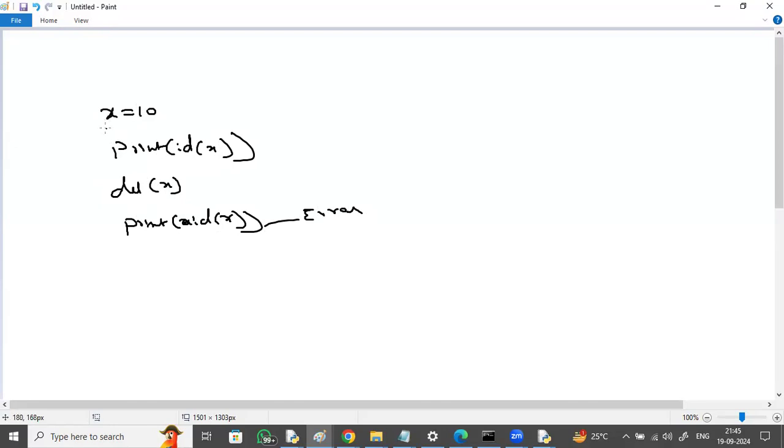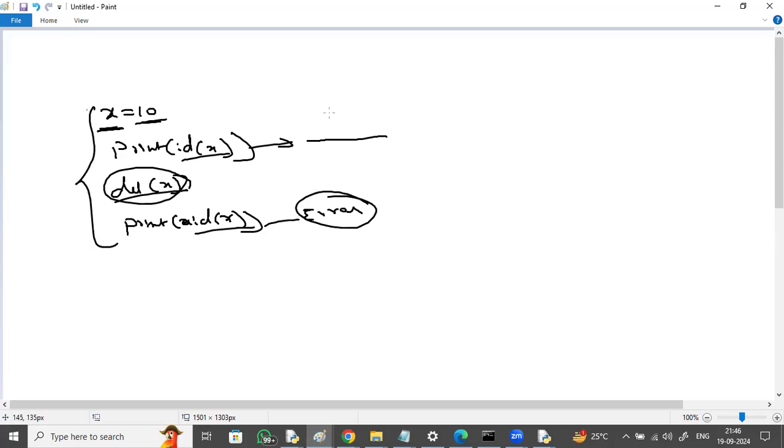You are supposed to print the variable's address. It will have some address; this 10 object's address is stored by x. Whenever you say del x, x gets removed, so there won't be any address. You will get an error there. Don't say address of 10.